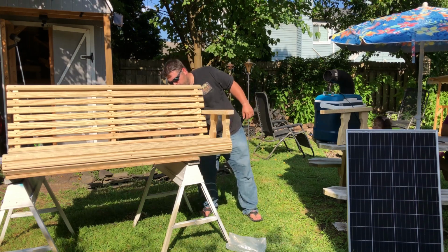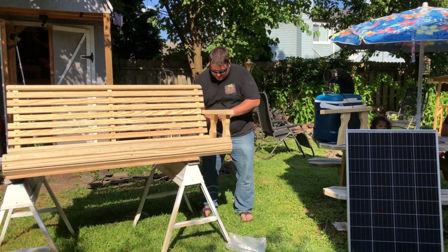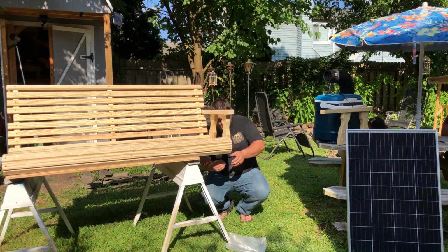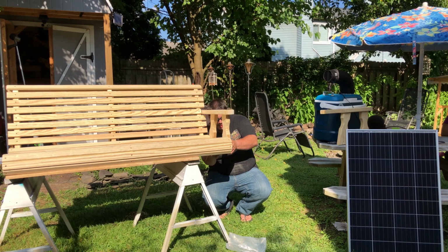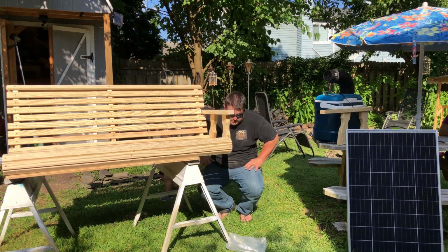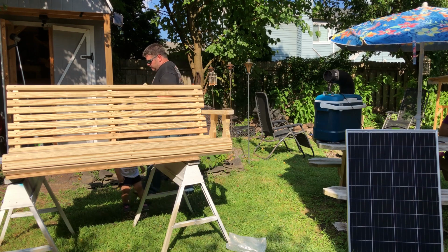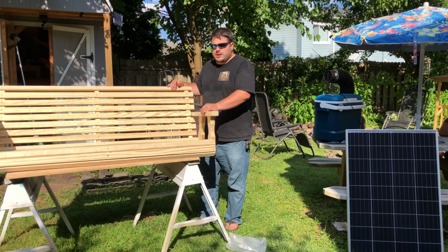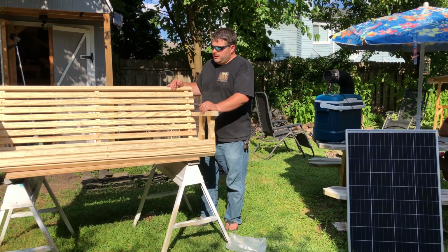Now again, we're going to put the bolts on top. Attach these. Put some nuts on the bolts. Again, not tightening these up until everything is in its specific hole and ready. Now I'm going to put the arm on the other side. So that takes care of all the bolts going in, the bolts and the nuts.